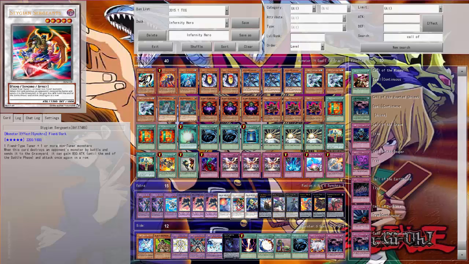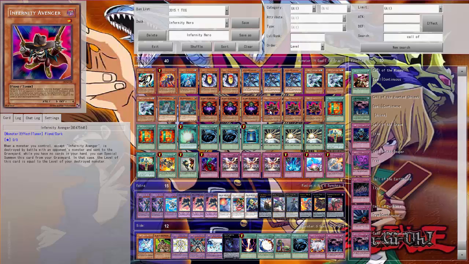And then we play the one Stygian Insurgents because Stygian Insurgents is great because he can attack your opponent's monster, and when he destroys that opponent's monster, he gains 800 attack, and he can attack again. And in this particular deck, it's really good because he can only be summoned by one Fiend type tuner, and since we play the Avenger, it's great.